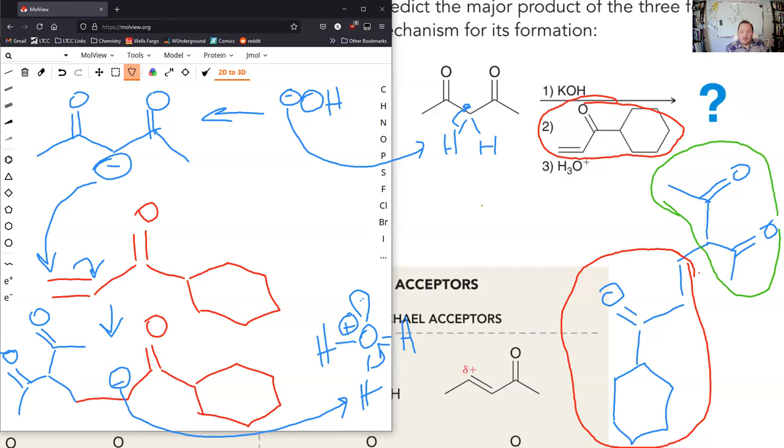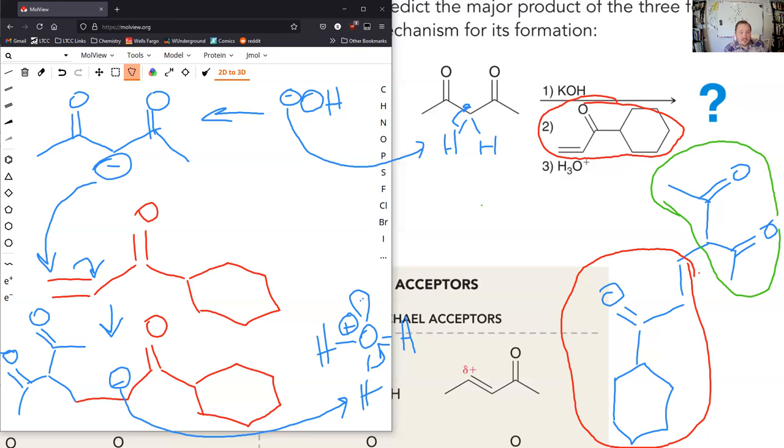So again, when we start getting to these larger addition reactions, it really can be tricky to follow my handwriting. It starts looking a little bit like Charlie with Pepe Silva from Always Sunny, but keep track of where your electrons are going, count your carbons at the beginning and the end, make sure that you still have everything you started with as far as the carbons go. And you should be okay.